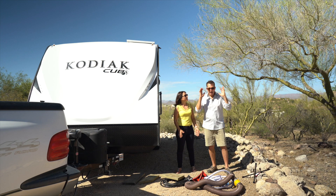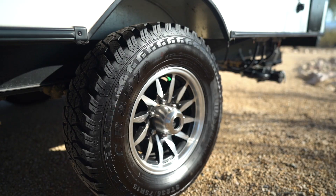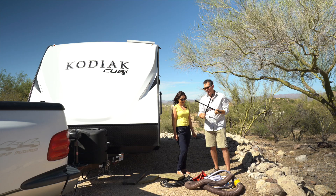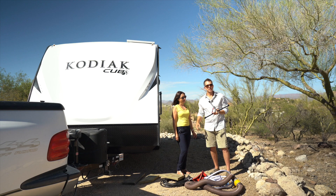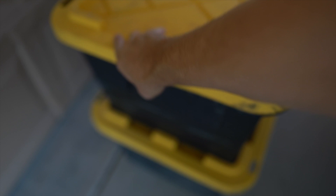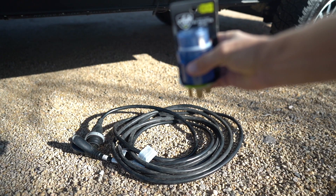There's one thing that you absolutely have to buy that doesn't come with the trailer — it blows my mind — a lug nut wrench. We have this one here. They come in different varieties and styles. Can you believe that the lug nut that goes with your vehicle most likely will not fit the trailer wheels? It's just mind blowing that they do not include this with your trailer, but this is something you want to buy right away. When you're driving, things will shift and move around, so getting some storage bins is essential, from small ones to hold your food to larger ones that can be stowed below. You'll also want to get some for the refrigerator.